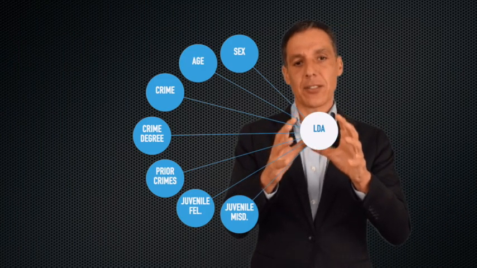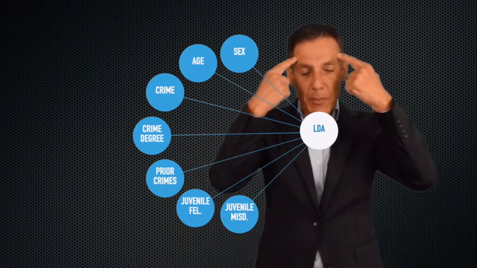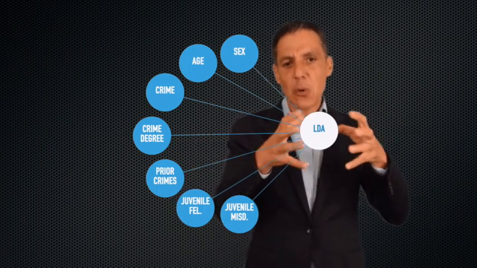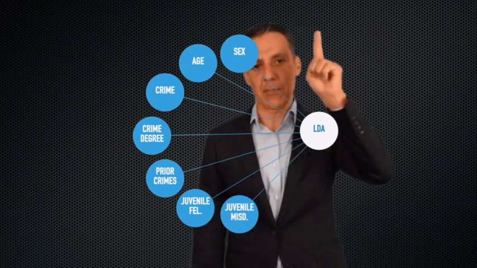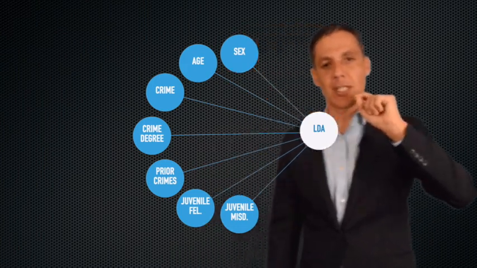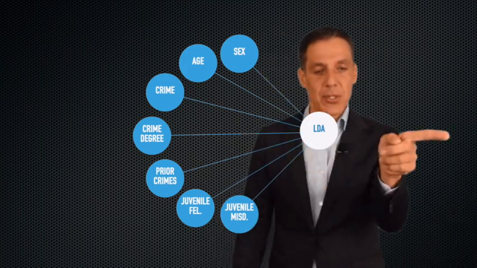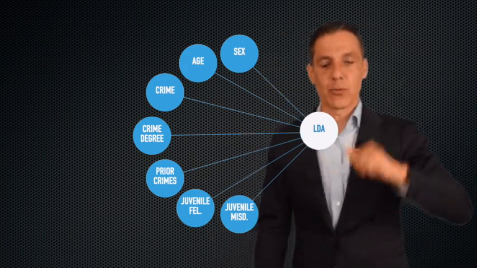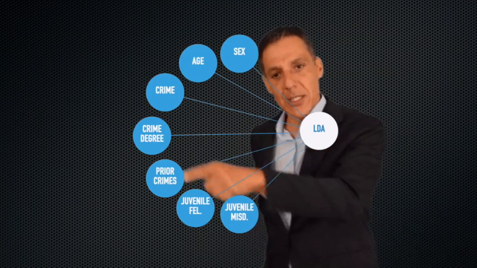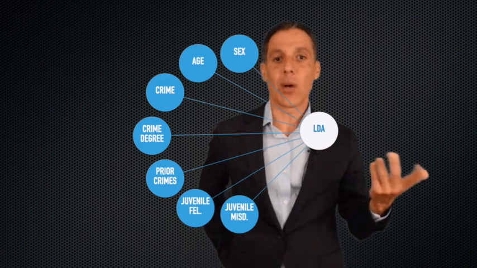If we're going to get answers to those questions, we've got to start by asking: what do these algorithms do? I can't probe the brain — I'm not a neuroscientist — but I can probe these algorithms. In the last segment I described a very simple basic classifier for taking information and making a prediction about risk. So here's what we did: we took all seven pieces of information, built a classifier, and asked how well does it do.